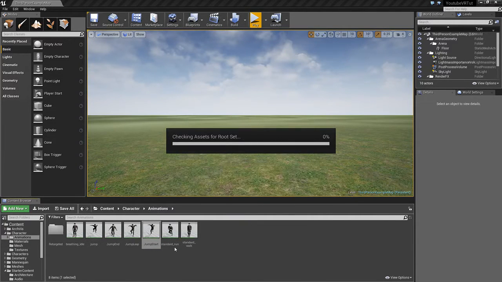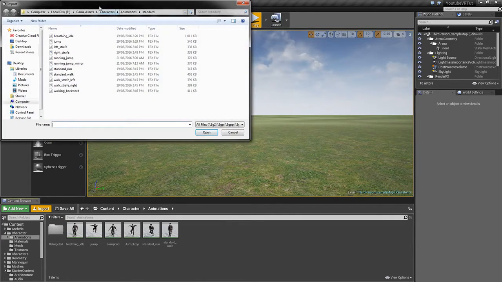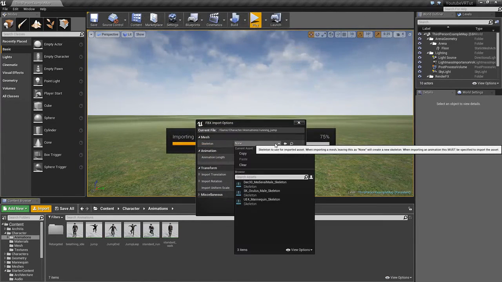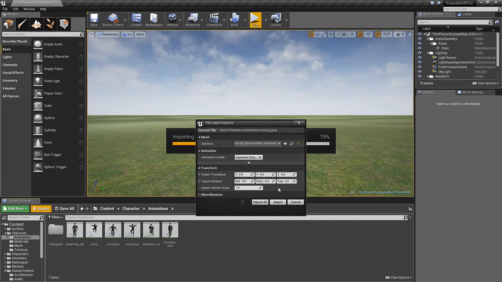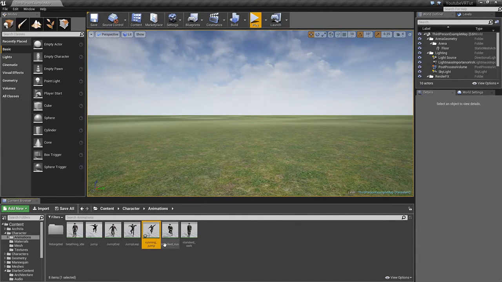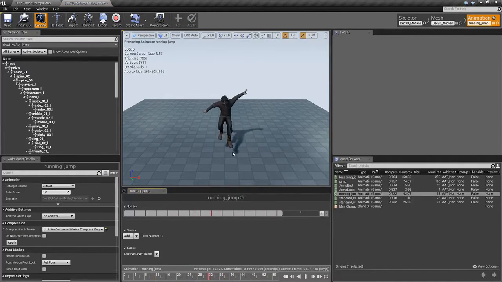Force delete. Right. Go import, running jump, open, set the skeleton to the skeleton you're going to be using, go import. Right, there we are. As you can see here, see how it's moving?